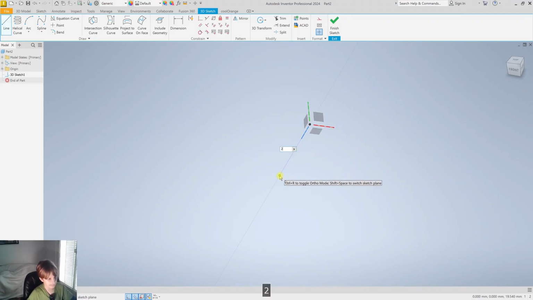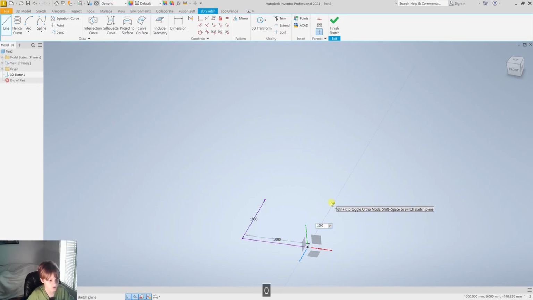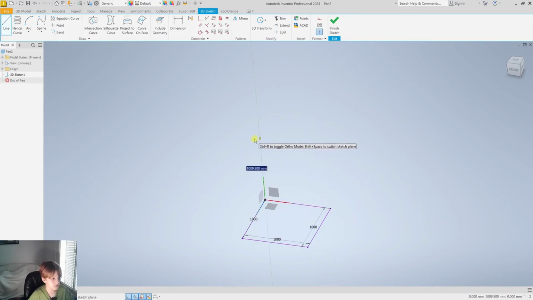How big? Let's begin by entering the values for our dimensions. For example, you can input 2, then 100, or even 1000, depending on the size you want for your object. Once you have entered these values, go ahead and close the dimension input window to confirm your choices. Now, in this particular scenario, after entering those values and closing the window, what you will see is a standard regular cube being generated on your workspace. This cube will have the dimensions you specified earlier, and it will serve as the basic shape for your part.